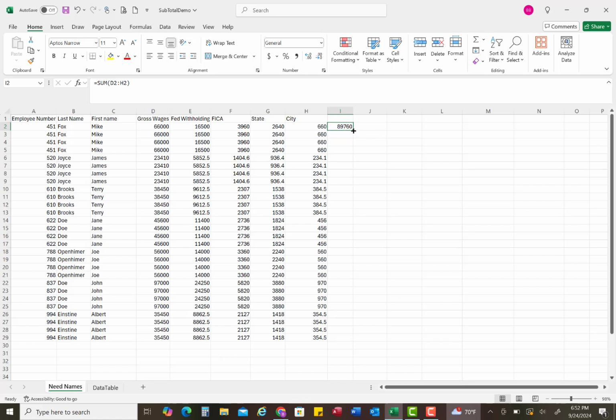And you can see how it created the formula for you. So typing that in will also work. It's summing D2 through H2. And if I want that all the way down, double click. And now everything's adding across.